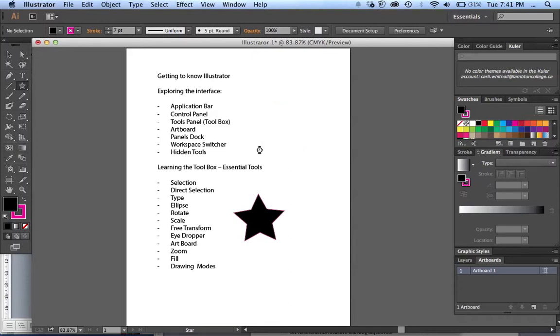I'm going to press delete and get rid of that, and I'm actually going to even step back. Delete that. I'm going to go to selection. I'm going to select this one, and I'm going to press delete or backspace to delete that also. Okay. What else are we missing? We have our fill again and stroke, and down here we have drawing modes. We will talk a little bit about that a little bit later on.